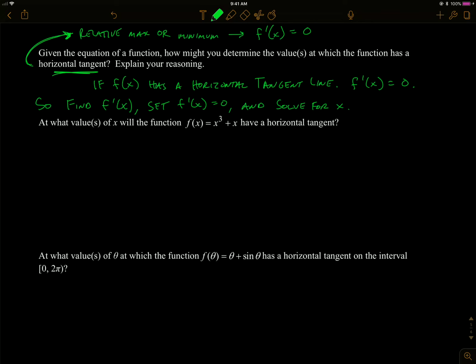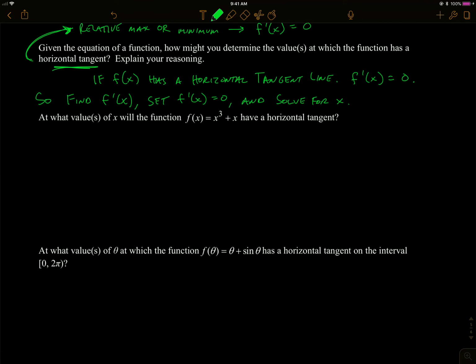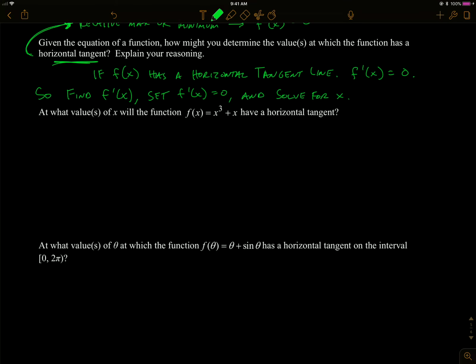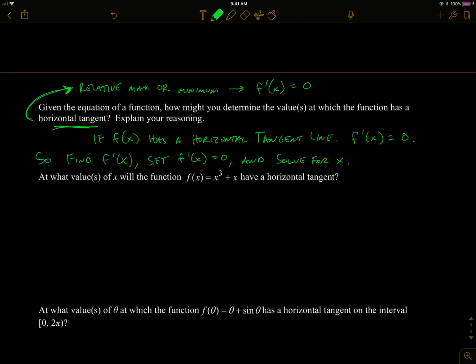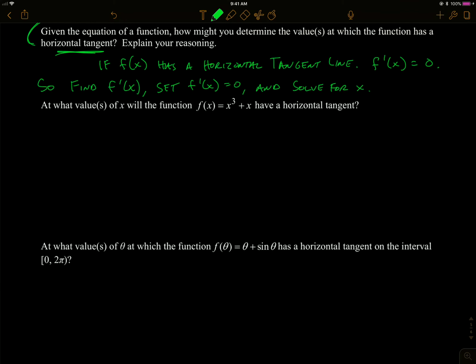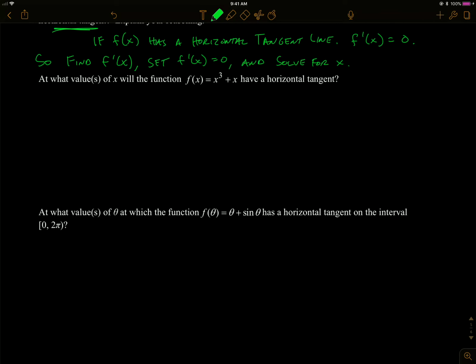That would be the values for x at which the function has a horizontal tangent line. And again, that typically can occur at a relative max or a min. It's not the only time it occurs. We'll see some other stuff here where it could never occur, or there's a spot where it happens, but it's still not a max or a min. So let's try this on this first one.